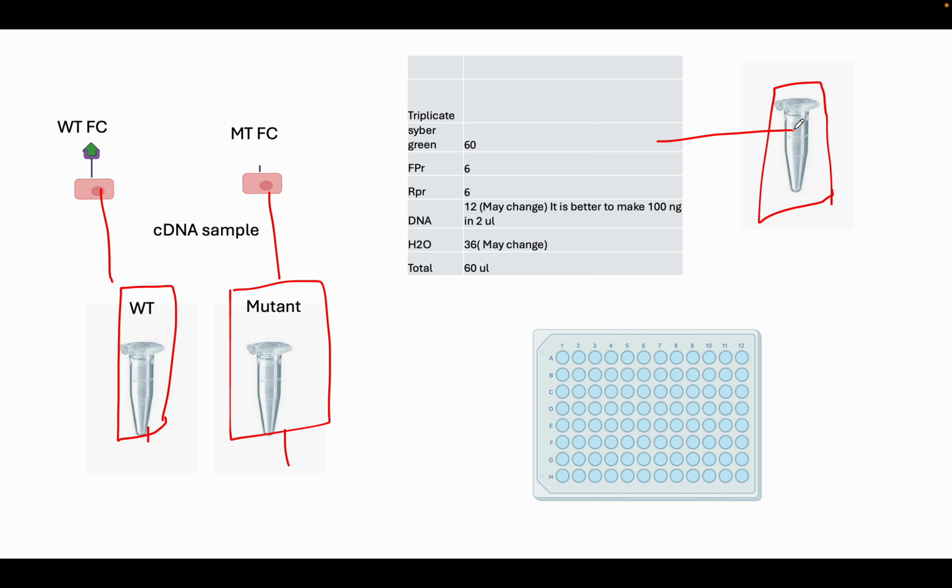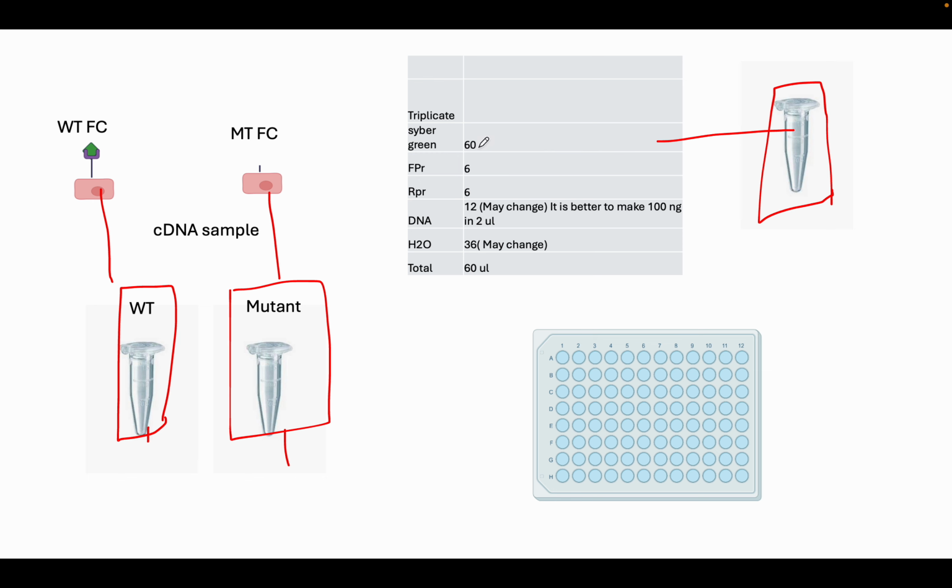When the cDNA, or complementary DNA, or your gene of interest is amplified, the SYBR Green will attach to that gene of interest and give fluorescence, which will be detected in the PCR machine, and from that we can quantify whether your gene of interest is in this sample or not.